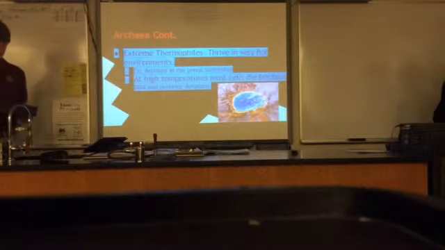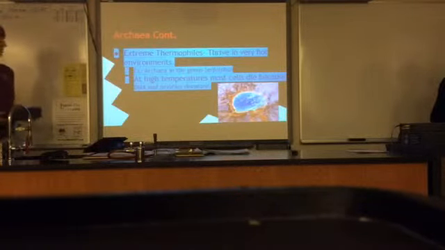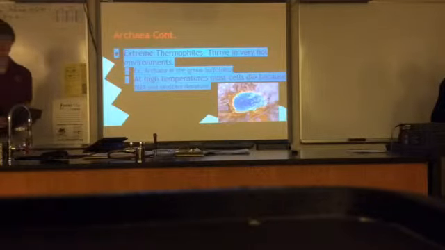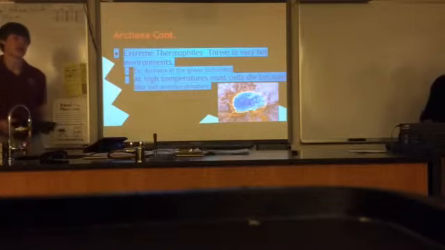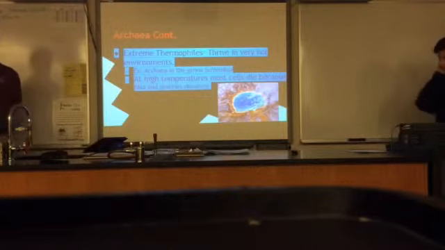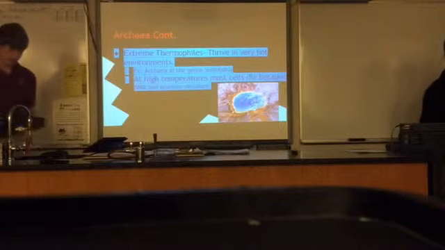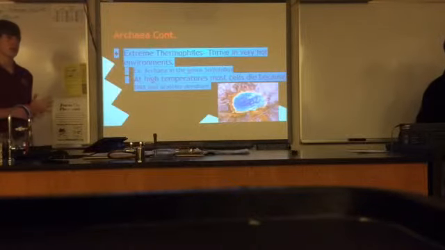There are also extreme thermophiles, which thrive in very hot environments. An example is archaea in the genus Sulfolobus. At high temperatures, most cells die because their DNA and proteins denature. But these organisms have made changes to their DNA which allow them to survive in places such as hydrothermal vents, which are also found in the deep sea. An example of this is called strain 121, because they survive in temperatures up to 121 degrees Celsius.